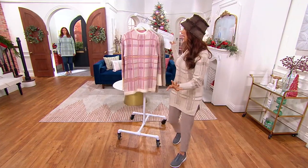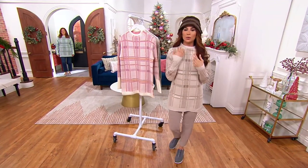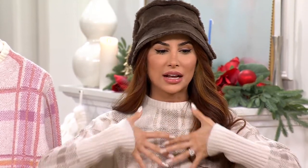Again, the funnel neck — I'm all about higher necks. Because I wear so many turtlenecks and mock necks, I tend to get annoyed when they're tight and I ruin them with makeup. This sits away from the neck, but it still gives you that décolletage and neck coverage that I think is so beautiful.